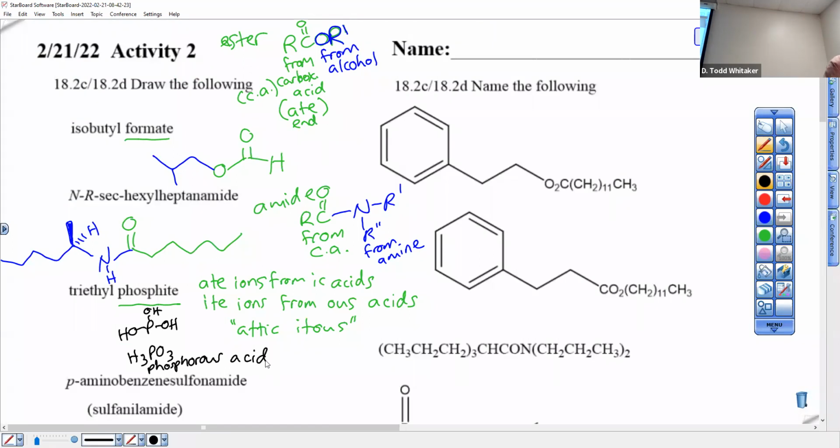So draw everything with the 3 O's. And how many ethyl groups? 3. Each H has been replaced, so it's a triester. There's your final answer. And why do you think he picked that particular example? He picked it because it was on the test you just got back. Yeah, we use those in the Arbuzov reaction to make the Arbuzov reagents. Now you know that those are phosphite esters. Okay, we didn't know that before.